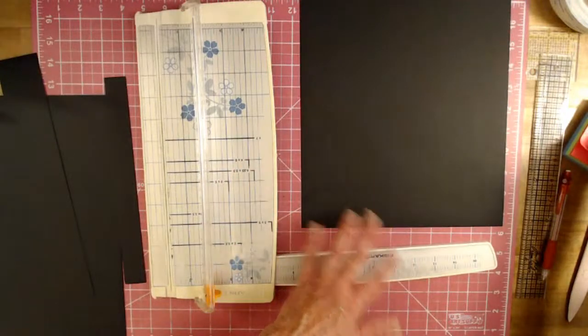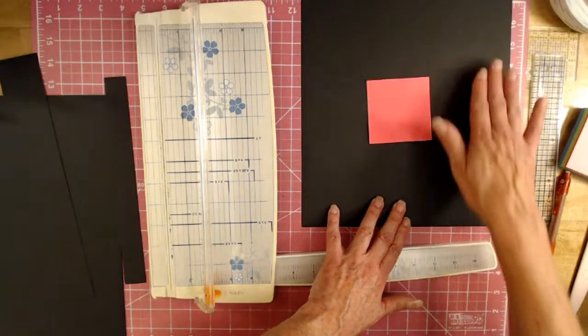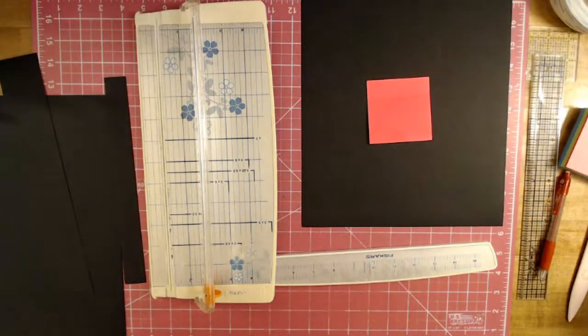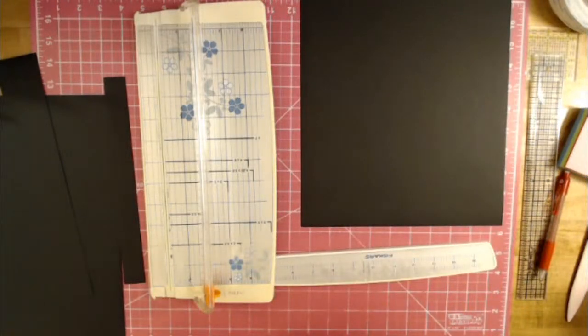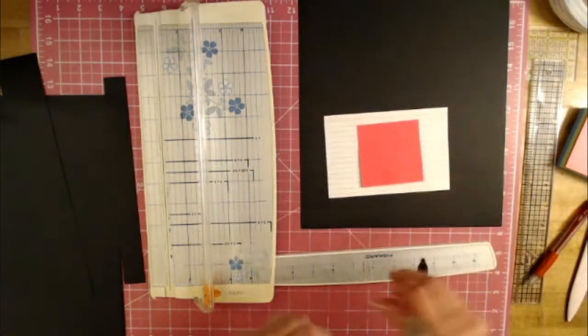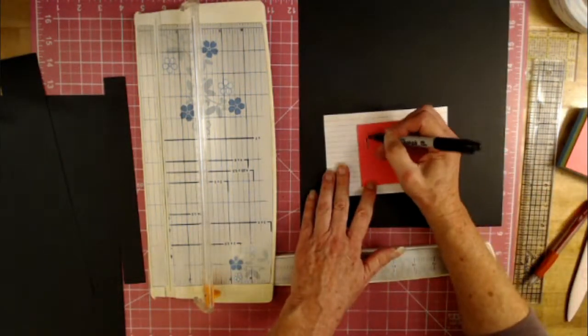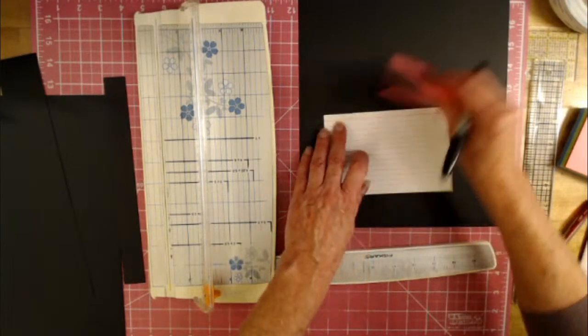And we'll cut, and then we'll tape, and then we will score, okay? Kind of like an assembly line. Piece A, 10 by 11, okay?